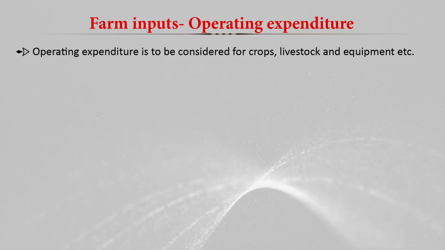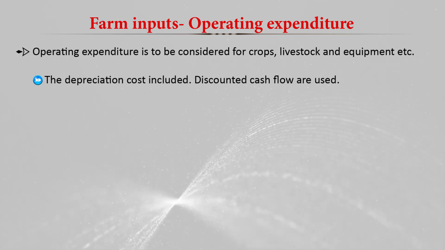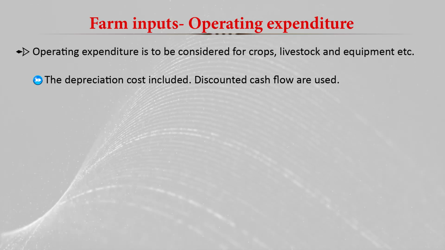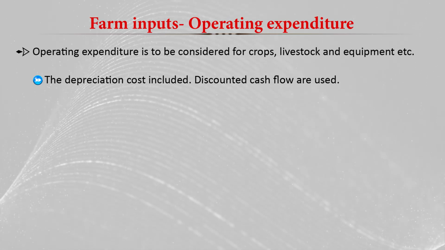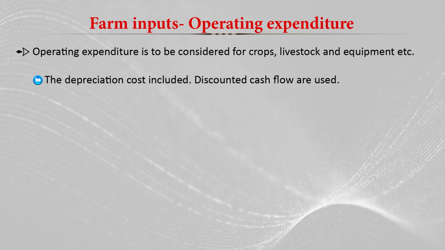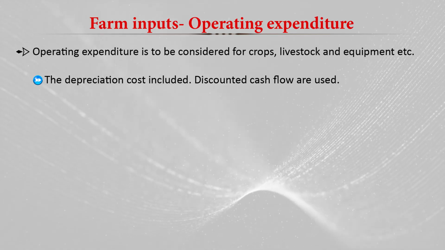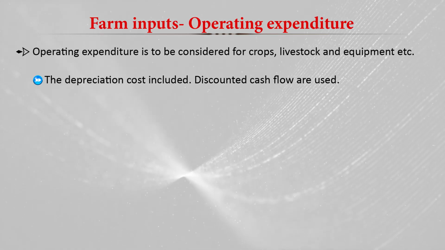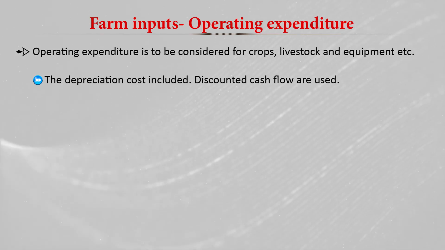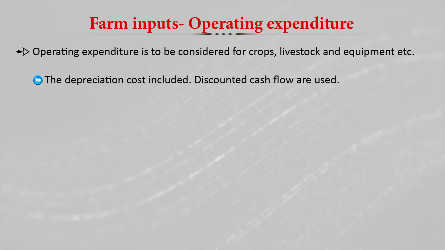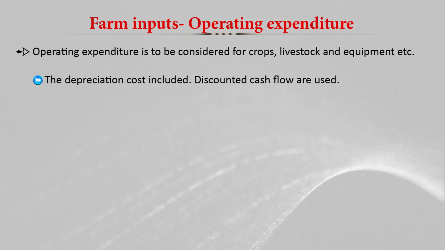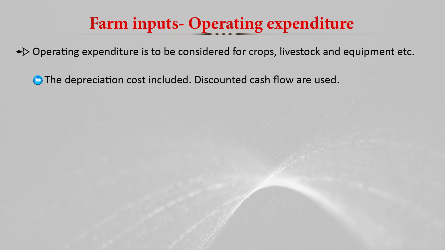And actually here in case of the investment analysis, we do not include the depreciation cost. Basically we consider discounted cash flow, and we consider the complete life of the machineries or buildings. Actually we consider in the investment analysis the complete project life. So there is no need to include the depreciation cost here.